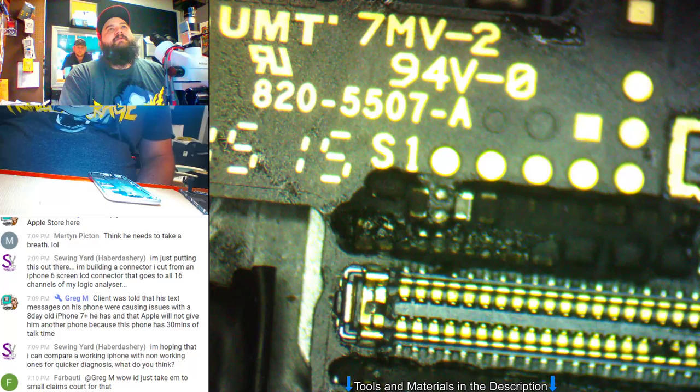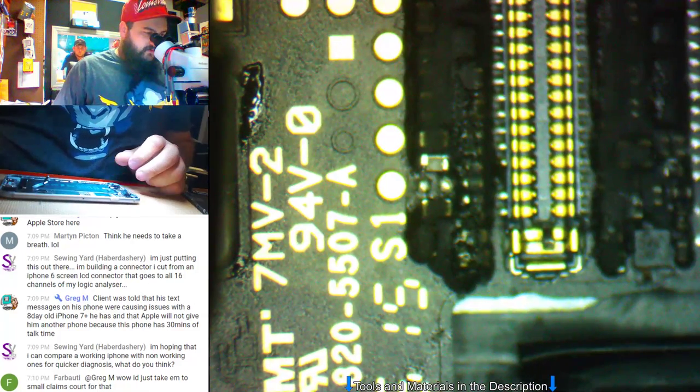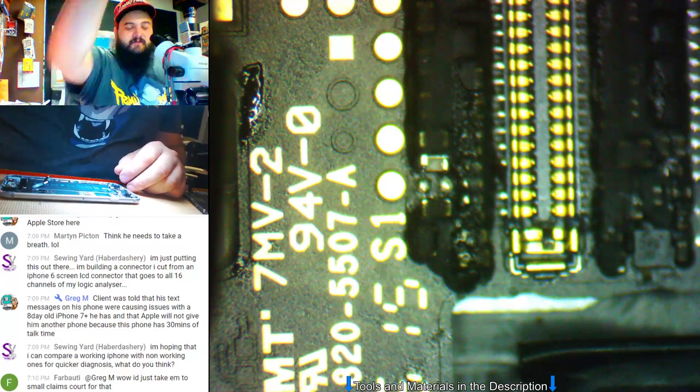All right, so we do have a common capacitor that fails, which is this one here. So I'm going to take it off.